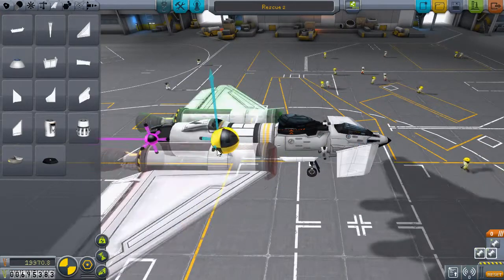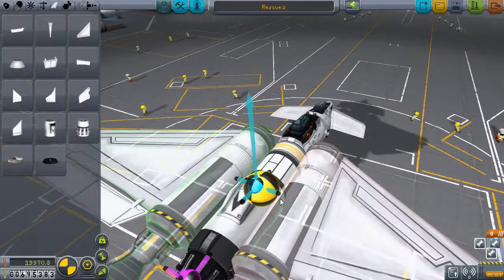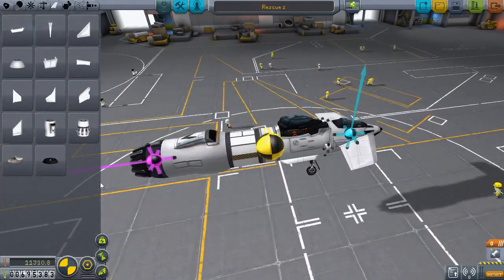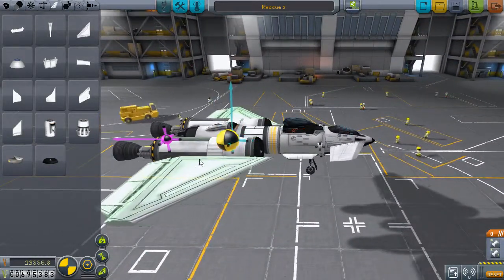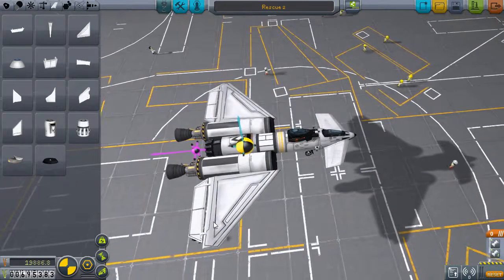Slight... Are you kidding me? The fuck, game? Stop being a little bitch about these things. Okay, just be there, it's fine. Anyway, just adjust the wings. Move them, yay, so.